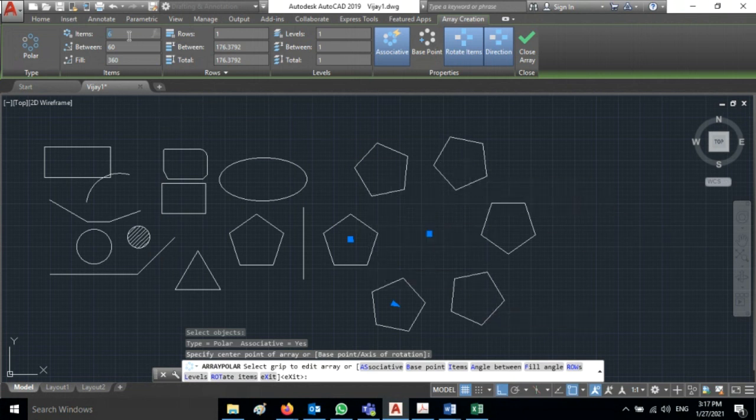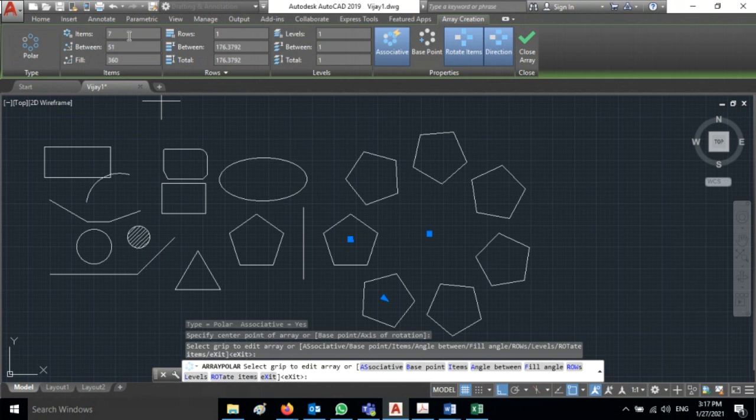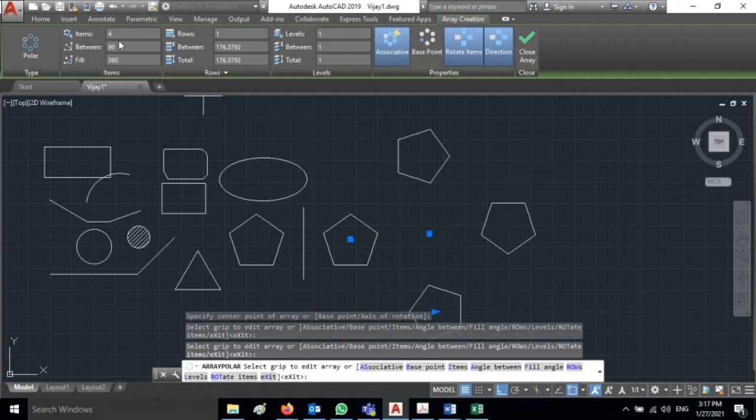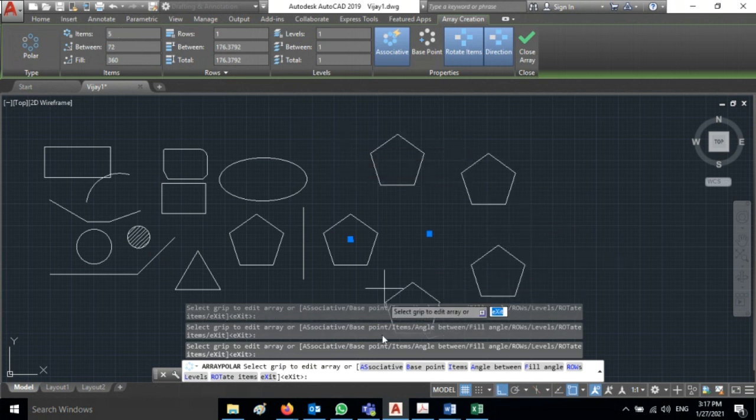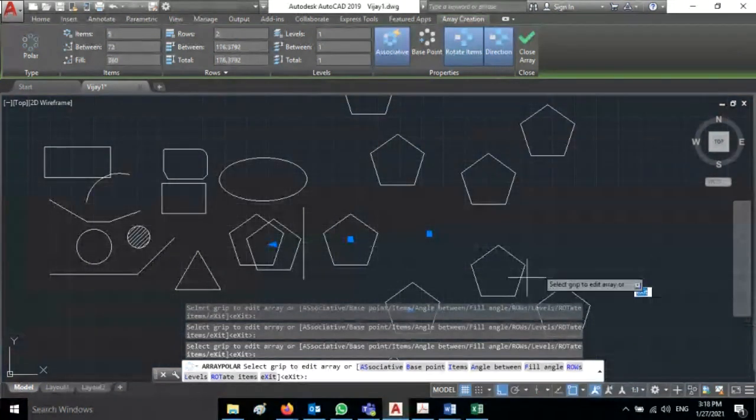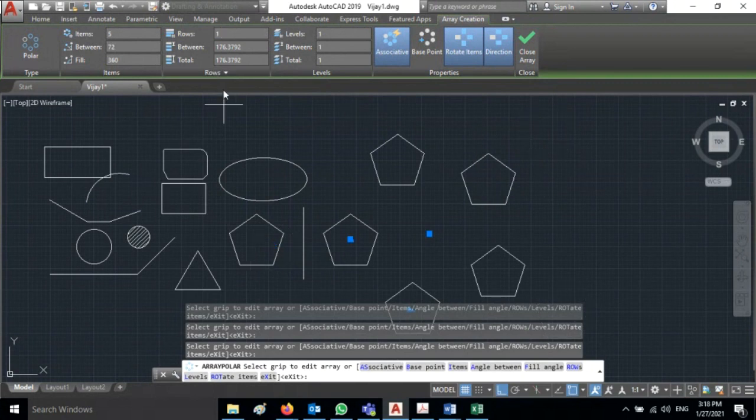If you want to increase the number of items, you can increase to 7 or 8, or if you want to reduce that to 4, I can also make it 4 or 5. Okay, you can increase the size, and number of rows you can also increase to 2. See here we have 2 polar arrays.